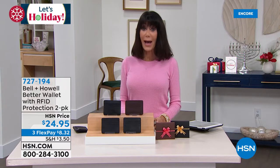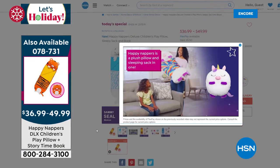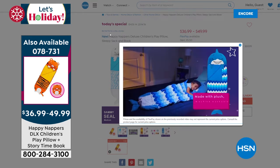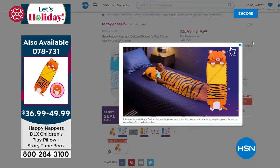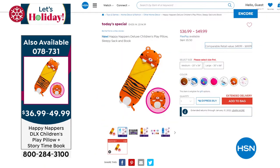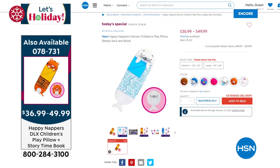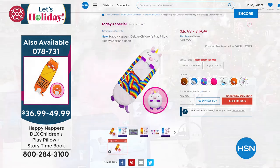Everything in this hour is all about perfect gift ideas. Our today's special - Happy Nappers - we have the lowest price in the market. With seven different choices, you have the opportunity to pick your favorite character. That amazing sleeping bag folds down into a great little sleep pillow with a pocket in the back - that's where you put the book. It comes in this exclusive configuration with the book as well. The bear, the fabulous shark, the tiger, the owl, the narwhal, the brand new seal, and the unicorn - the most popular. Two sizes, with the large definitely the most popular.